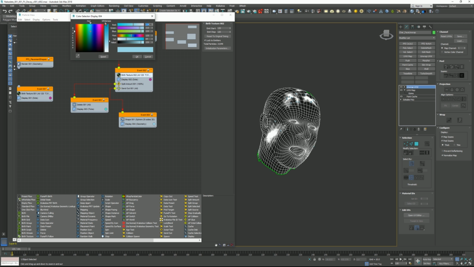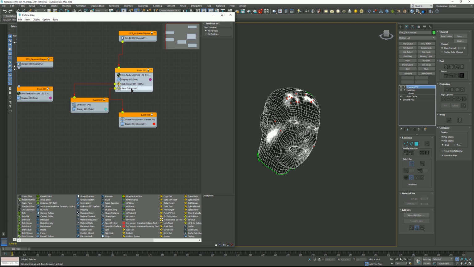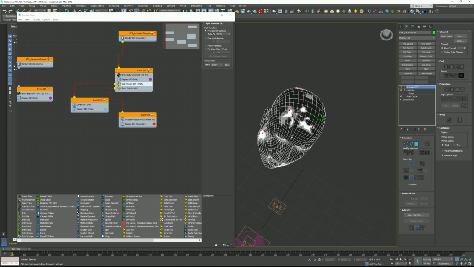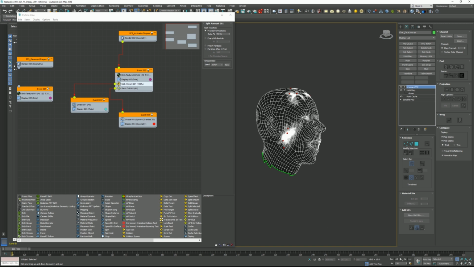I'm going to make this red just so it's really easy to spot. And I'm also going to say split amount 99.95%. I really just want a few particles. And let's just click new a few times. I'm just looking at the distribution here. You can see it's changing each time. So I can choose where I want a focus of these to be. What this is basically going to be is a bunch of spheres that are going to grow over time and activate that area.